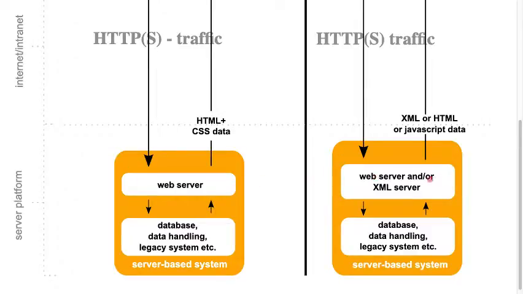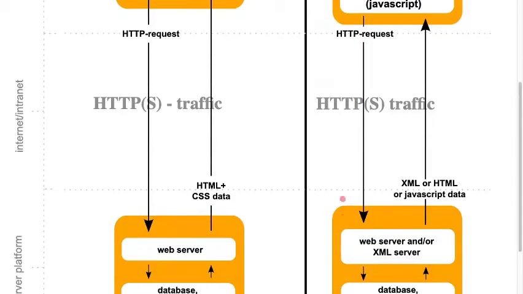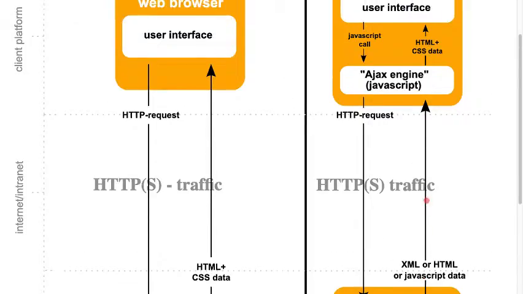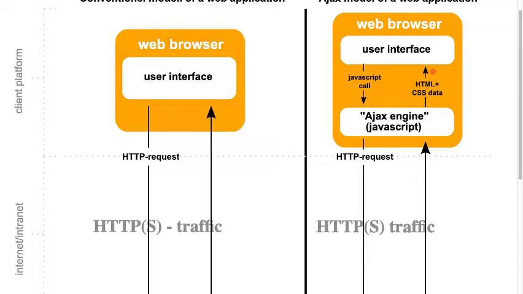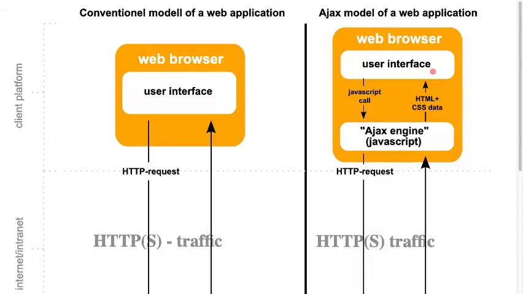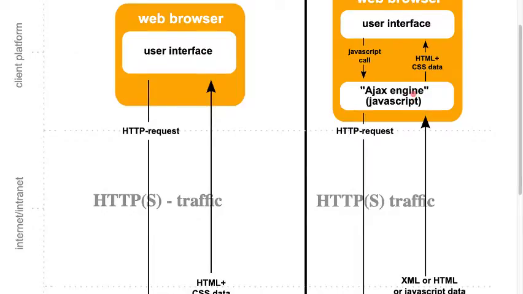In here, it's a web server and or XML server. The server sees your request coming in, and then it replies back with either XML, HTML, or JavaScript data. In this case, even JSON data. It will reply back with that data, and then you receive it and can display it. So this is a high-level overview graphic of what we're going to be doing today. Questions so far?